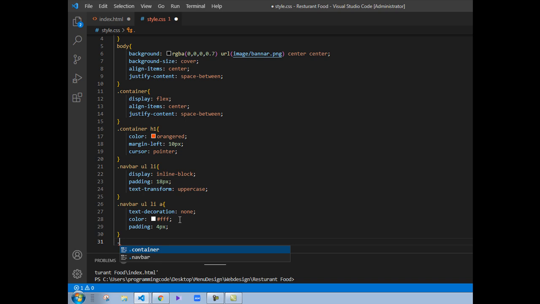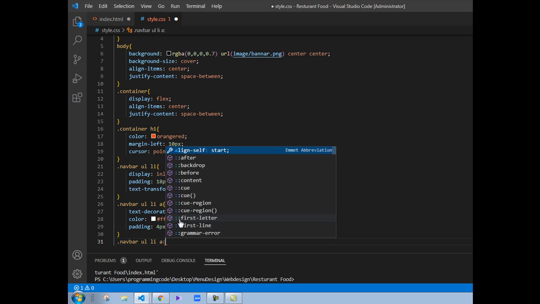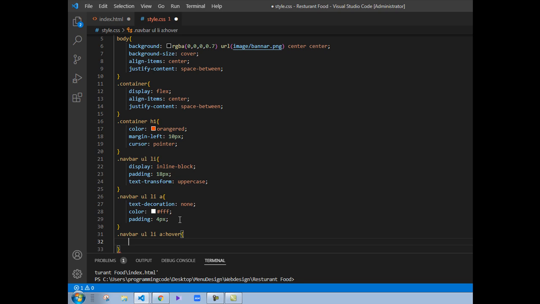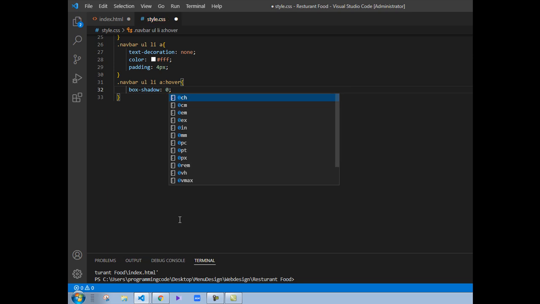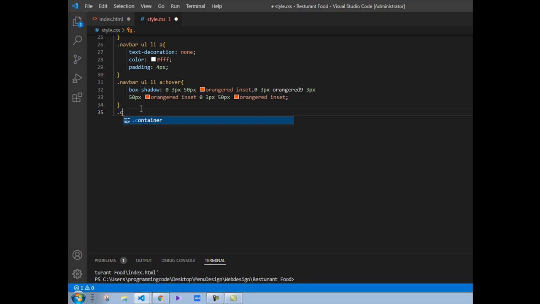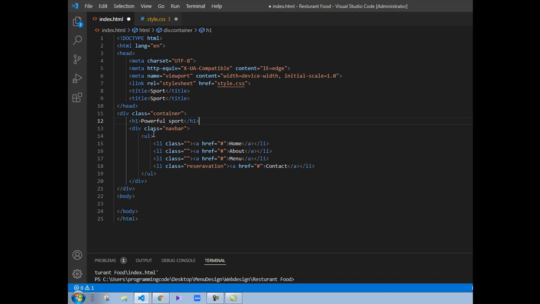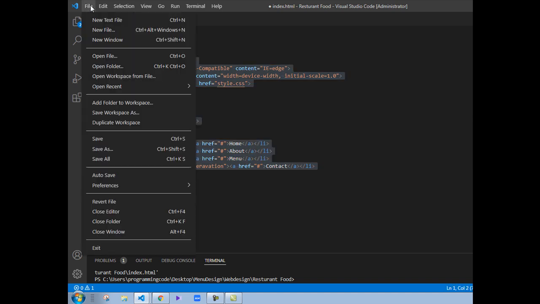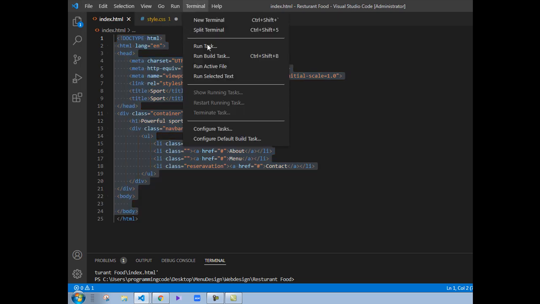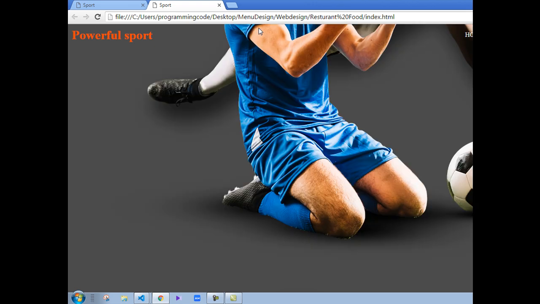I've got .navbar ul li a:hover. For this one we can select box-shadow 0, 3 pixels, 50 pixels. Now we should save these codes before running, and go ahead inside the terminal, and in the program we can see the change.